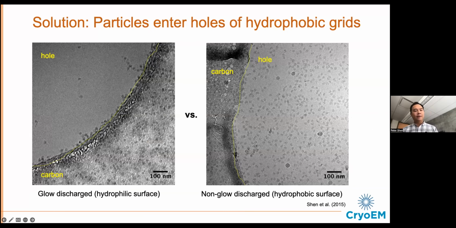And so this was the result of my efforts here. This image is the same one that I showed previously, but now by skipping the glow discharge procedure altogether and even making the grids more hydrophobic than usual, I found that the particles indeed were driven into the holes. It worked beautifully. Now the consistency of the ice could be hit or miss, but the holes with good ice always showed good particles. So this was a huge breakthrough for us to push this ribosome project forward.